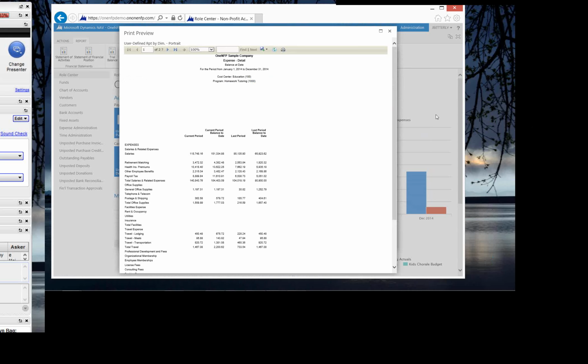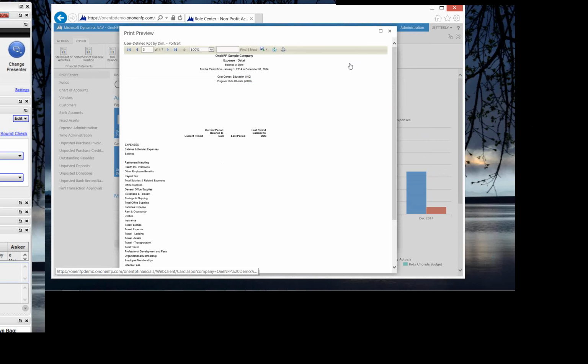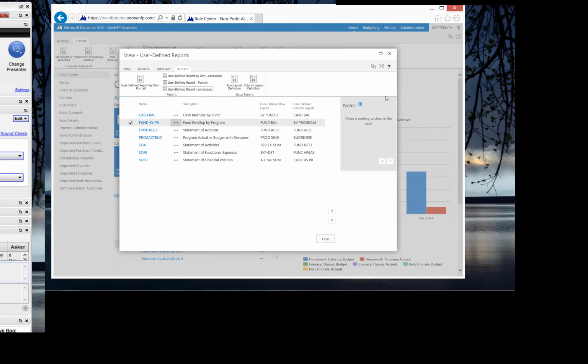So this can be kind of nice if you want to zip this into a PDF and maybe manually distribute pages or produce a report. As I page through this, you're going to see each combination. So we're going to go through all 100s with different program codes. Then it's going to move to the cost center 200 and walk through. You can see, like my sample data, that may mean you have a blank page, my sample data being somewhat limited, but that's a nice feature, and that's the distinction between this by-dimension version of these reports and just the straight report.